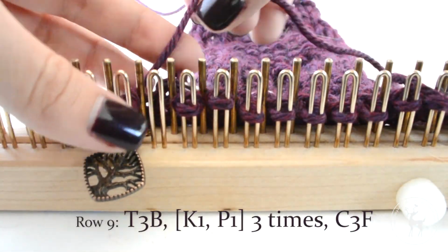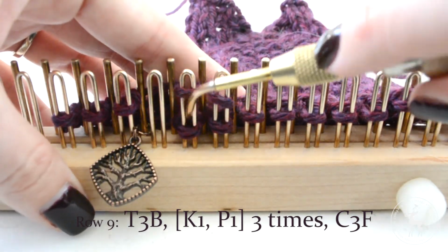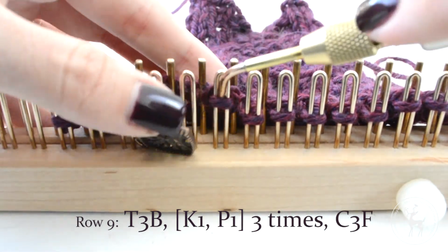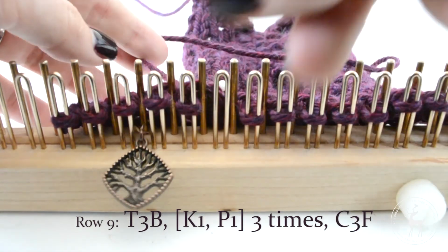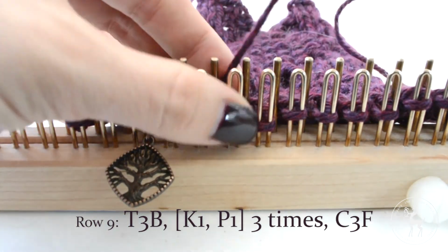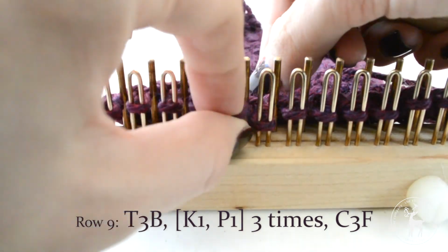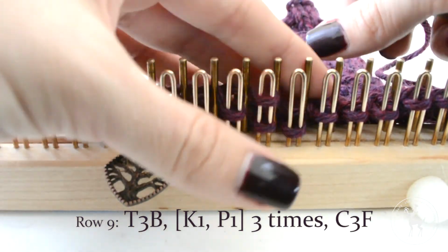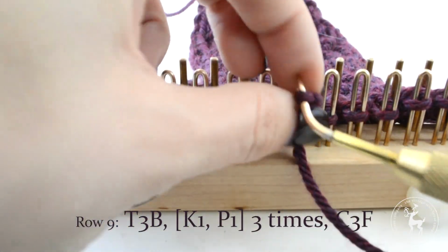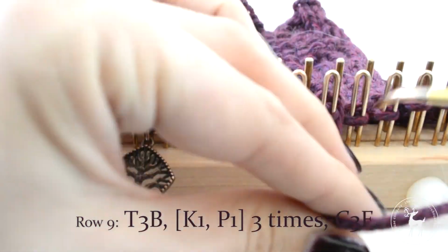Row 9. Begin by doing a twist 3 back stitch. Then we will begin our repeat by knitting 1 stitch and purling 1 stitch. Repeat this 2 more times.